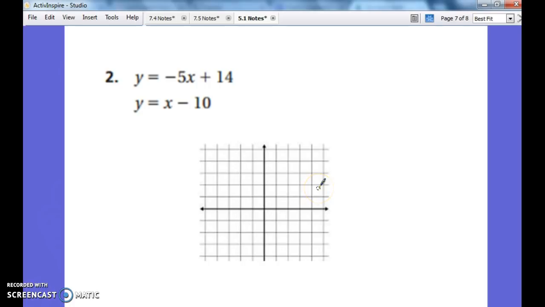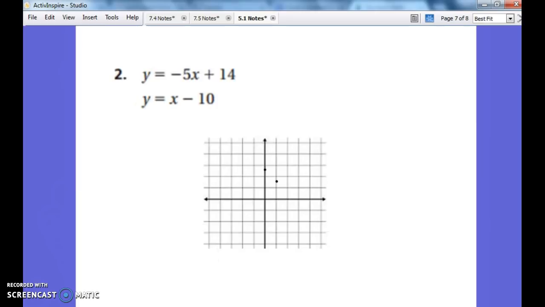Okay, this time I think I'm going to scale the graph by 5s because we need to start with a y-intercept of 14. So 5, 10, 15 is here. 14 is going to be right around there, okay? And then I'm going to go down 5 and over 1. So that's about here and here. I know it's going to be kind of hard to do when you're estimating, but that's why you would plug your dots in to double check to see if they are correct.